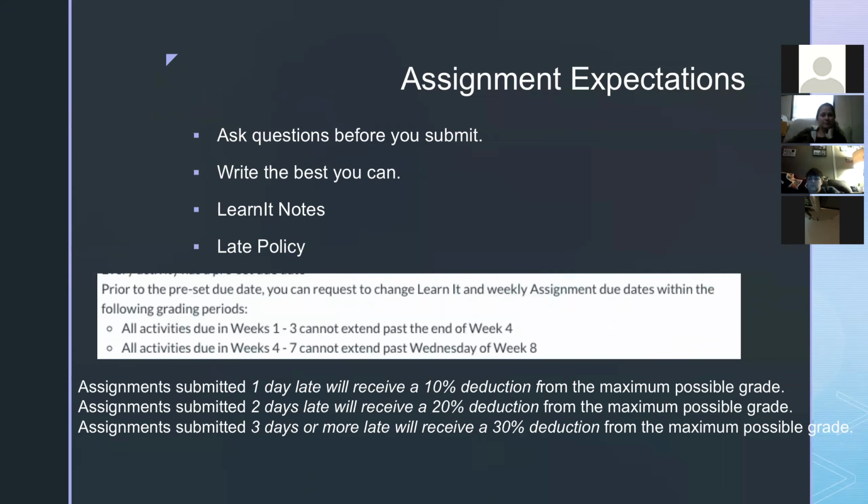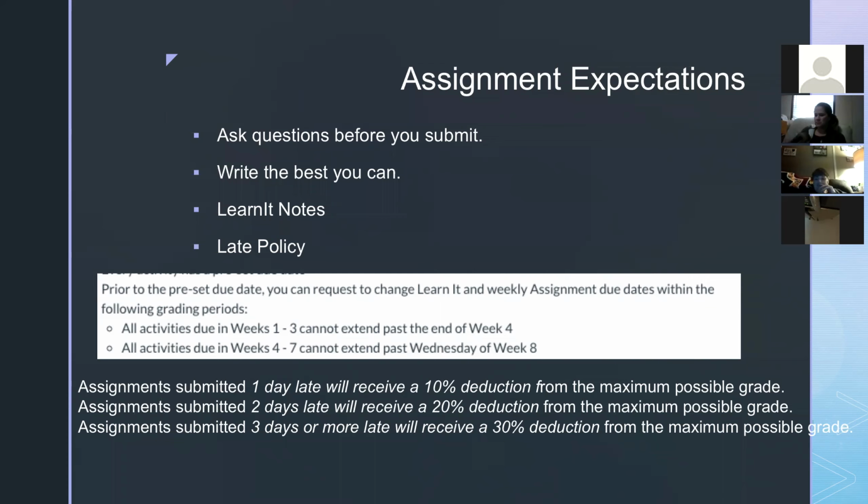So what are the assignment expectations? One thing I like to do, because it saves you time and it saves me time, is to ask you to ask questions before you submit an assignment. One of the unique things about working in an online institution is that we all work from Monday to Friday, and then most of you are doing your schoolwork on Saturday and Sunday. I try to work all the way up to Saturday afternoon and pick Sunday to be a day off. So if you decide to work on your assignment on Sunday, it's due on Sunday, totally fine. You can text me and I can help out if needed, but I would rather you submit the assignment late and get your question answered than pretend that you know what you're doing when you really don't.